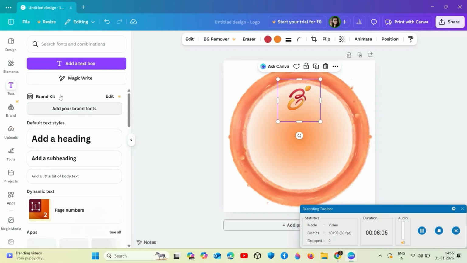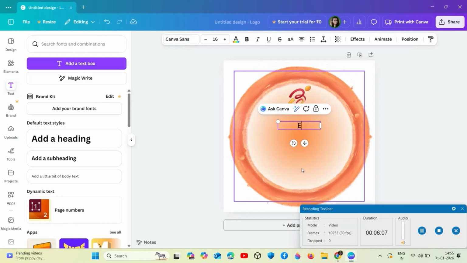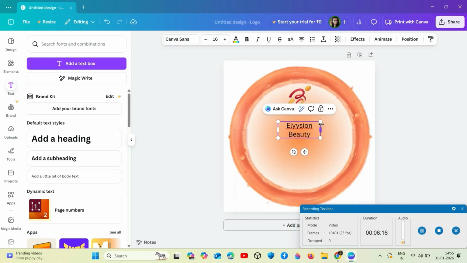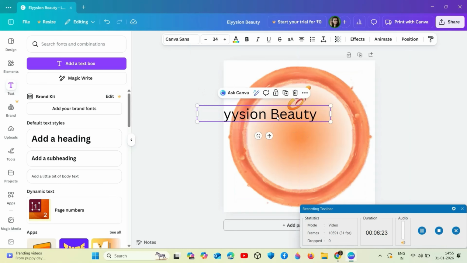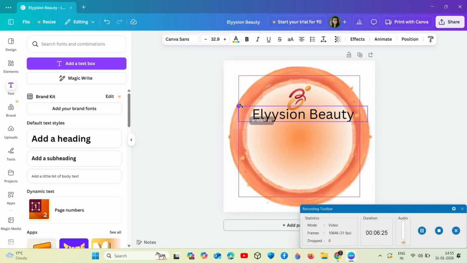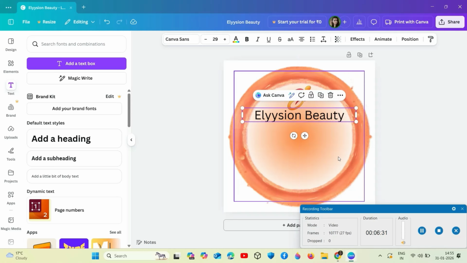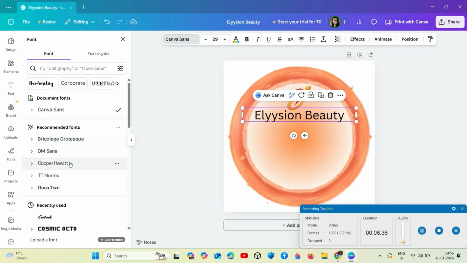Yeah, now I will add the heading, like The Crown. First of all, Elyysion Beauty. You can use any format, font, size or color of the text that is used in the logo. I'm using the same color. I'm making a monotonous logo that is copper in shade, so I'll be doing that.